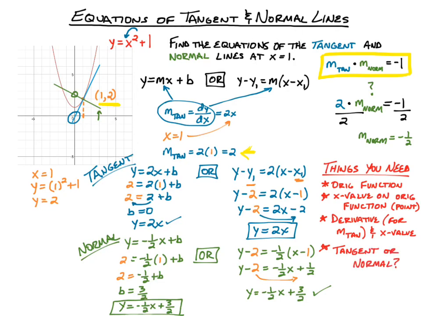Finally, what you need is to find either the tangent or the normal line. You need to know what you're looking for. So after you know that, then you can solve accordingly. Sometimes you don't need to go through everything that we've done here in this video, but you'll need to go through bits and parts of it. So keep track of what you are actually looking for.